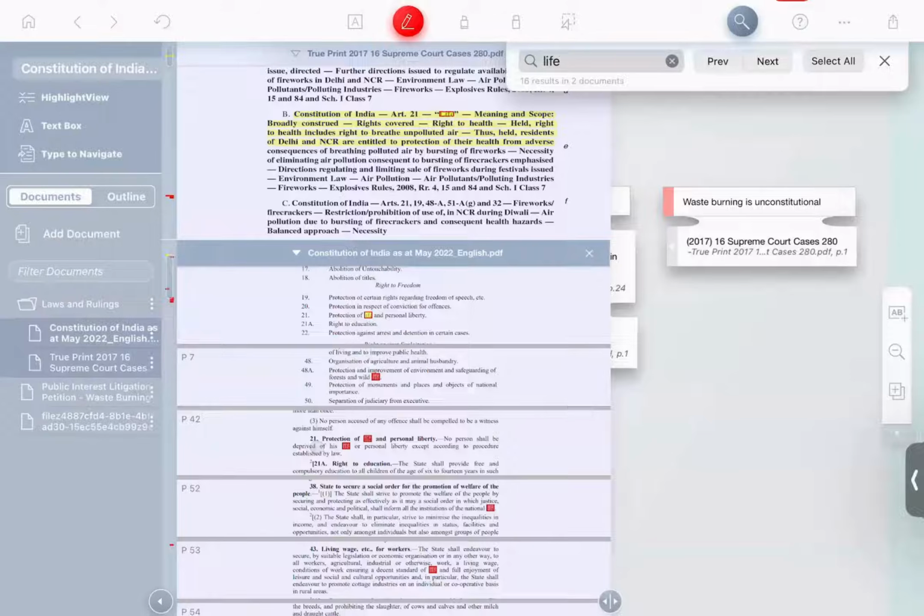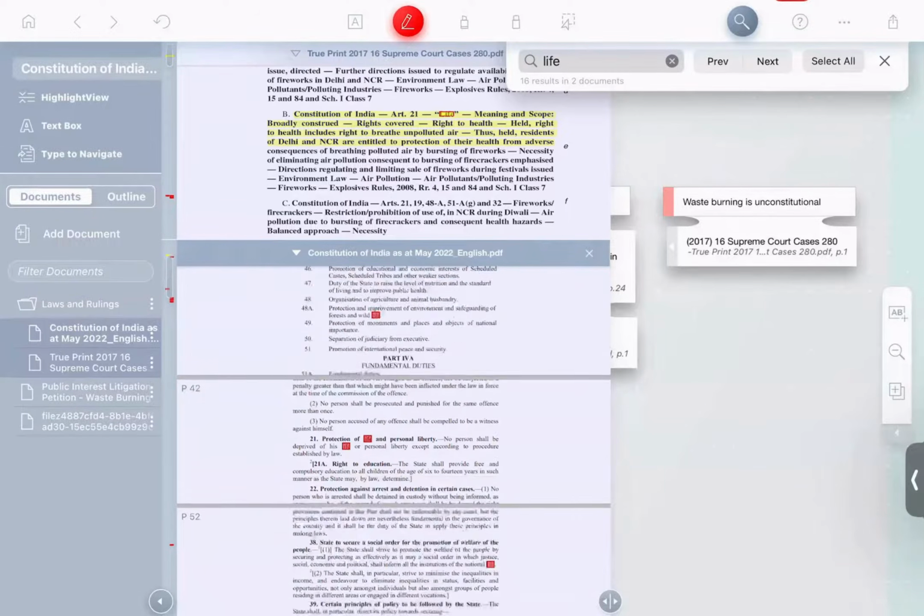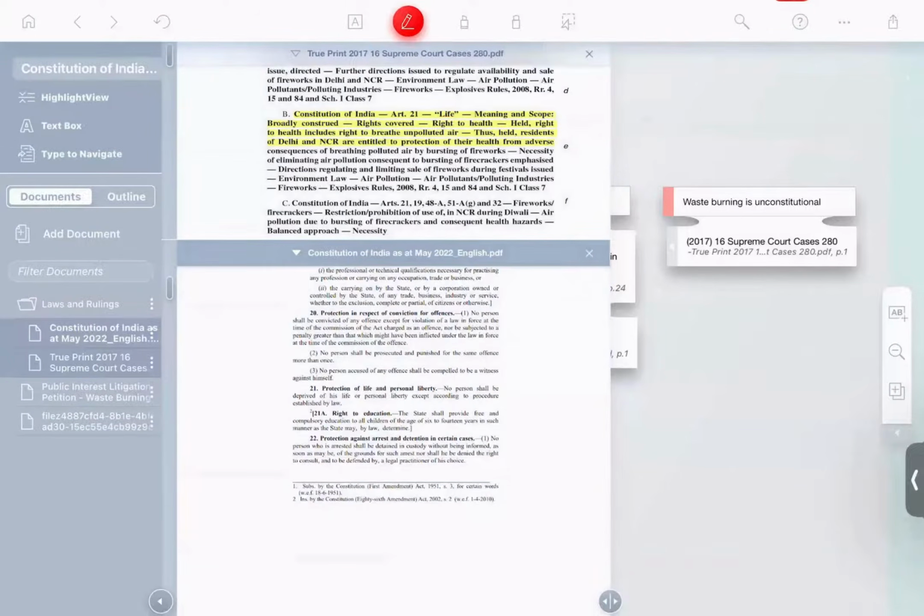Since it's related to the point in the ruling, I'd actually like to connect this use of the word life to the point in the ruling up here. But how can I do that? We'll turn off search here. How can I do that? These are completely separate documents. How can I connect one to the other? Well, this is again one of the great things about LiquidText. We really let you connect anything to anything so that you can capture the relationships and the connections you see.